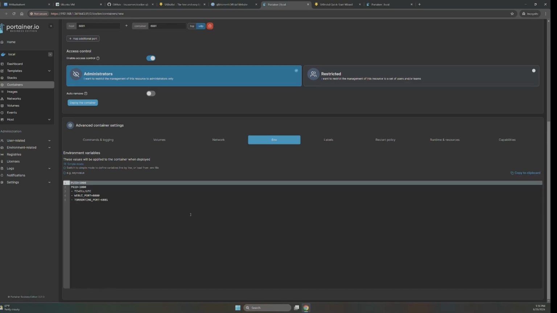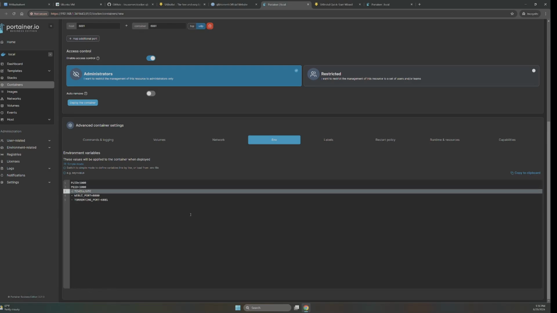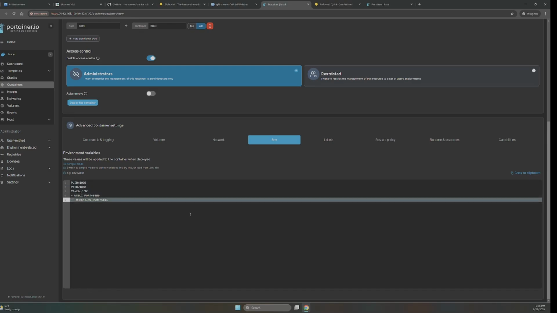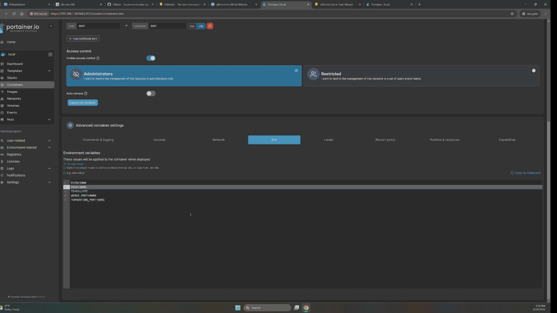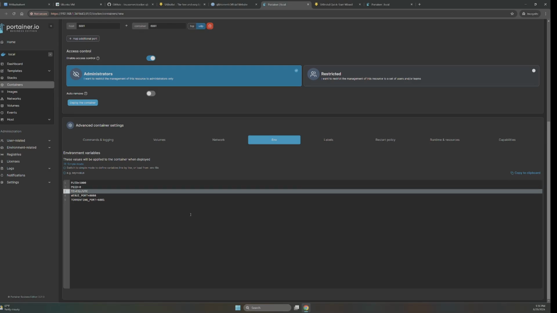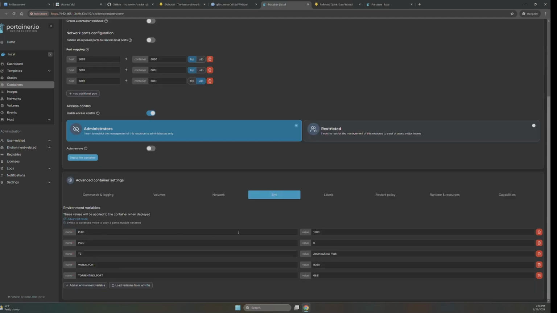It's got to read PUID. But if you were to paste and copy that right in there, this would be fine. Granted, we want to set this to 0, and we're going to change the time zone to America/New York. So this will work just fine too. And if we click on simple mode, you'll see that these fields are automatically populated right in here. So that's good to go.